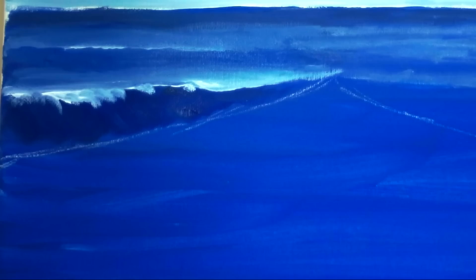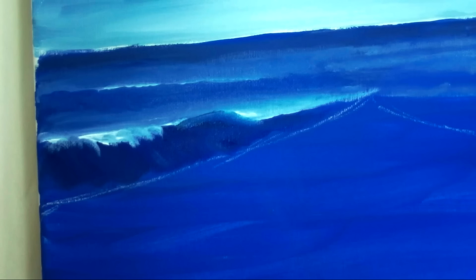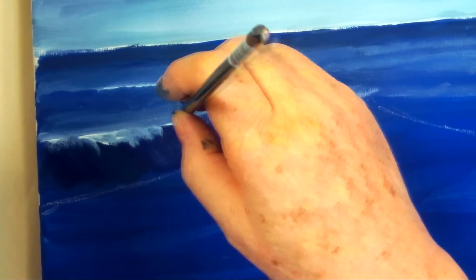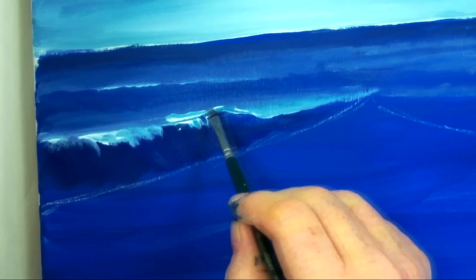And what would happen if it came up to a point? Now, see, this is where you start playing around with it. Say, I like this, but I want it to come up to a point here and then go back down. I could change it. Bring it up to a little triangular point. Take some ultramarine blue. Remember, I'm doing the trough bit. Then I'd wipe my brush, come right back up to the little brush and do the same thing again. Or maybe I'm pulling this over and just blending this in the back.